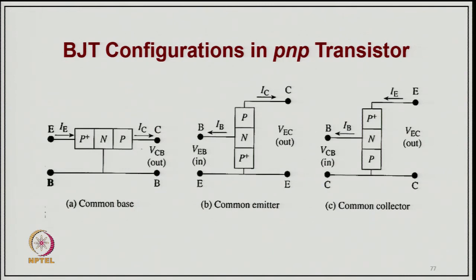And now, you can say the BJT as a PNP transistor, this is common base, where you give the signal with respect to the input terminals of BE, with a certain kind of biasing. Then this is common emitter, where the emitter is common, and you have a signal for the base and the output is the collector current. And here it is common collector, and you have input and output with respect to the emitter and base.